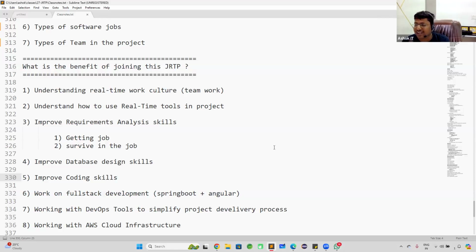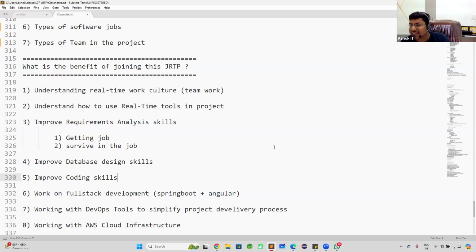So all of you know inheritance. If I ask a scenario, can you tell me where to use inheritance in the project? 80 to 90% of the people don't know. Everyone in this class knows what is inheritance. Extending the properties from one class to another class is called inheritance. But where to use it in a project? Can you tell me one scenario in the project where you have used inheritance?